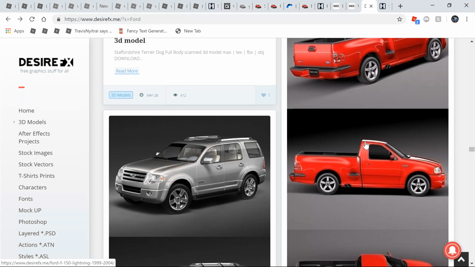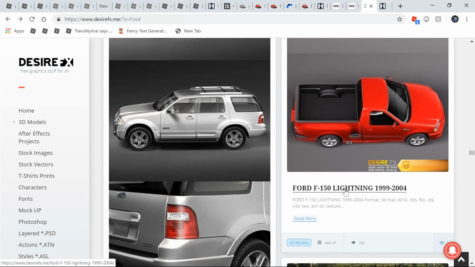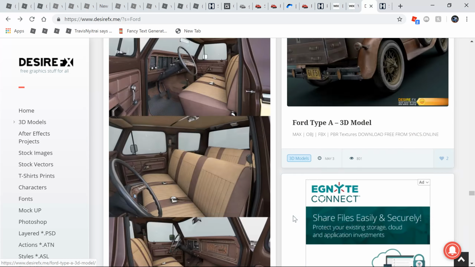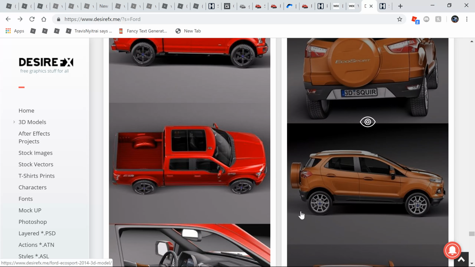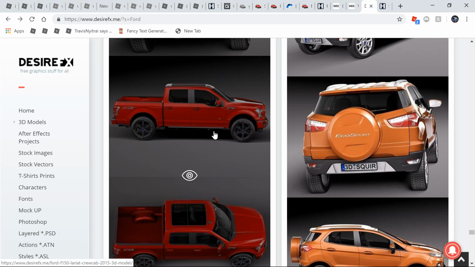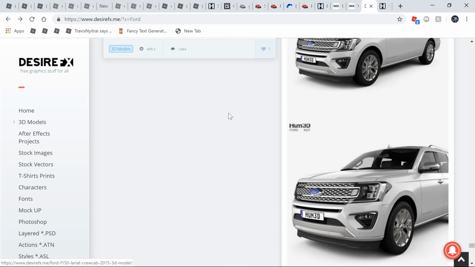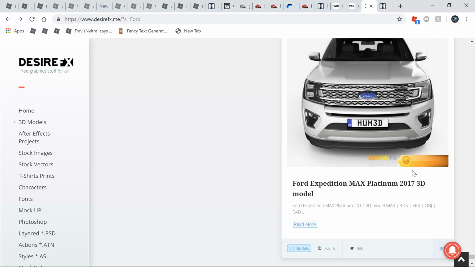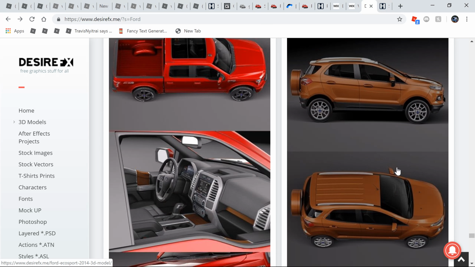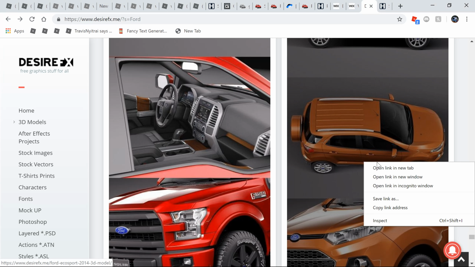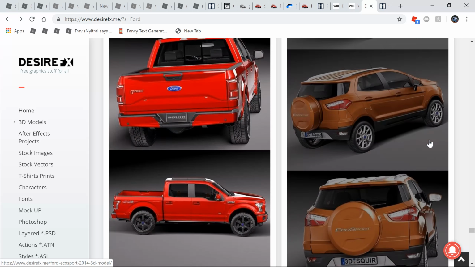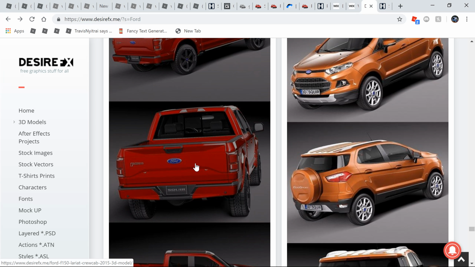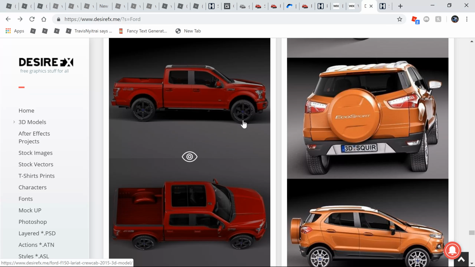There's a Ford Expedition, and they do have the 2018. So, let's scroll. They do have an F-150. I might try that later. I did try this Expedition. It's really high poly, so I don't really recommend it unless you have a really nice computer that can basically handle fast stuff and high poly stuff on Blender. So I think I might go with the F-150. So let's do it.